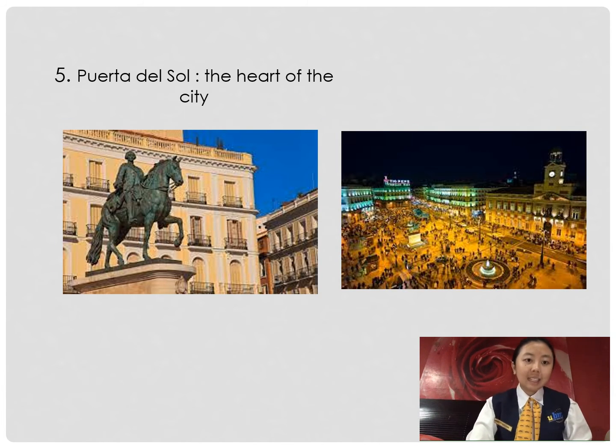Last but not least, we have Puerta del Sol, which Madrileños call the heart of the city. The Puerta del Sol was named after the sun emblem on the old city gate, which formerly stood here. This spacious stone square aligns with the rising sun, besides being a hub of public transportation with several bus stops and metro entrances. The Puerta del Sol is also known as Kilometer Zero Point, from which all distances on the Spanish National Road Network are measured.